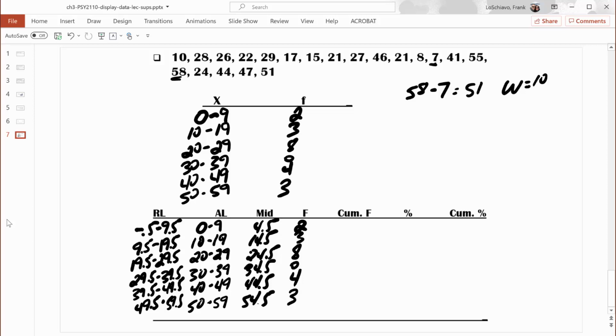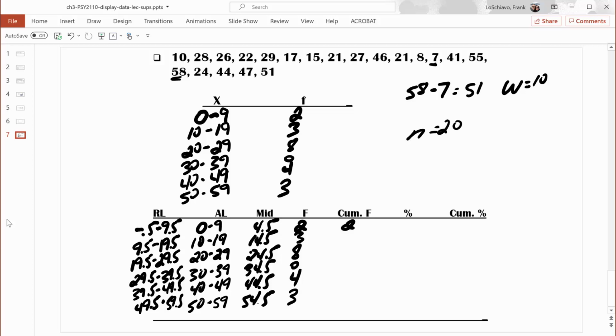Keep in mind that when we're looking at this first range of values, that first interval from 0 to 9, we had 2 values altogether. So the cumulative frequency at this point is 2. In order to figure out the percentage, we would need to know our n, so we can add up all of these values in the frequency column. 2 and 3 is 5, add 8, we have 13, add 7, we have 17, add 3, and we have 20. So we know that our n equals 20.